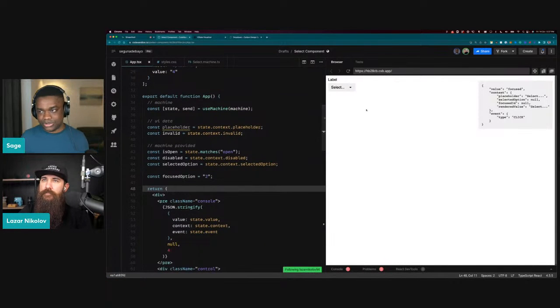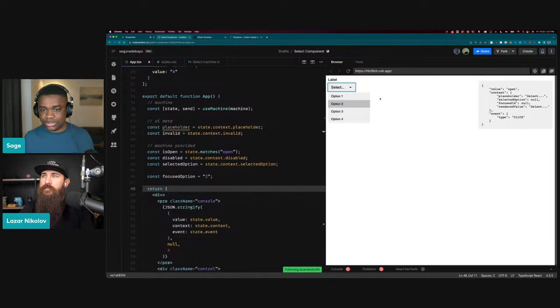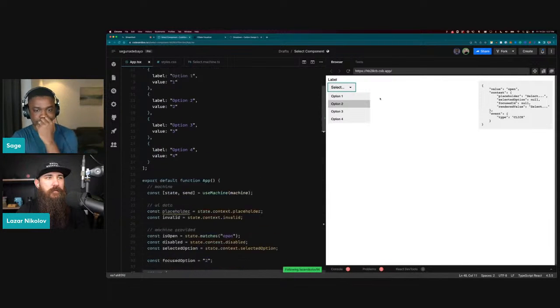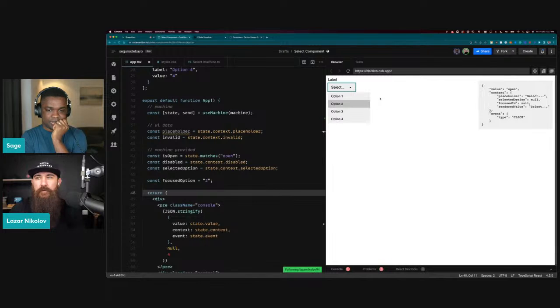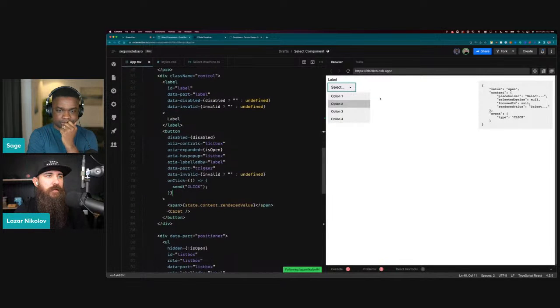I'd like to do keyboard interactions first. So if I'm here and I press the tab key to focus on the select, I hit enter, it opens up. Now let's start with focus management here. When the select is open, we actually want to move focus into that list box. We want to move focus into that option directly. So the question becomes, we need to do that immediately when we open up that select.